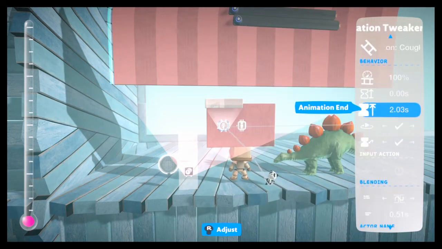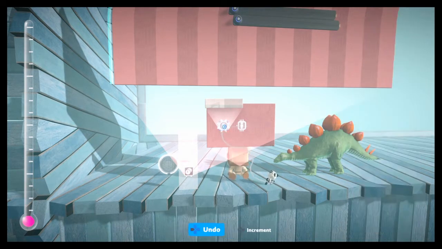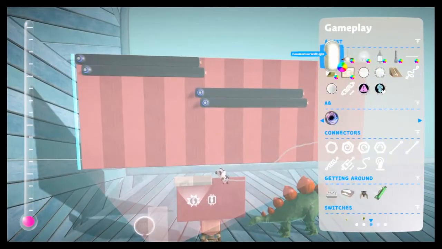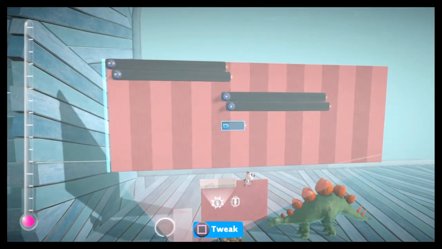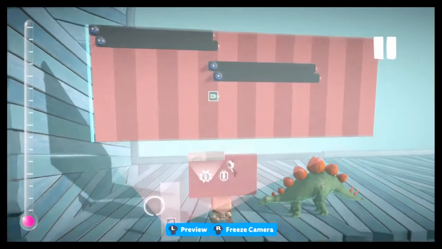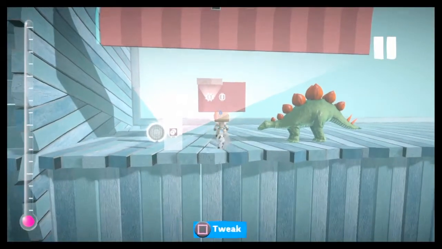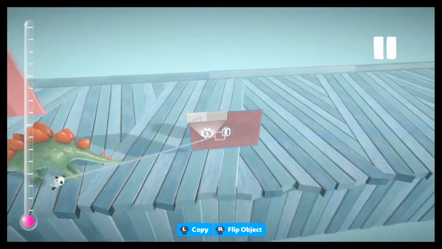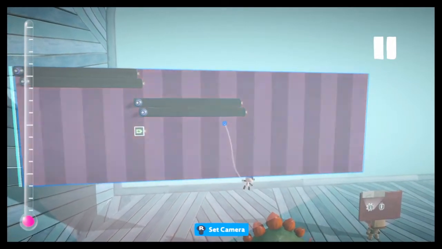I'll have them coughing. And if you want that animation to happen once, turn the loop off. But if you want that to keep going, then just leave it on. So I want it off. And to get that animation to start, I'll just get a battery. Put a battery on the sequencer. Move this sackbot back. Move them over here. Let me show you what I'm going to do right here.